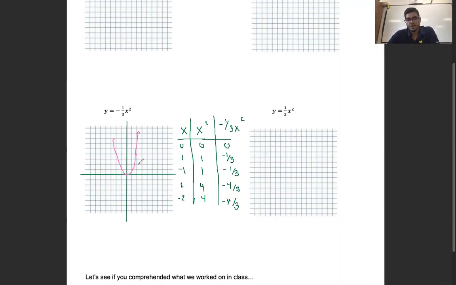Here, graph like this. Okay, and now do the same thing on the next one. Okay, 0, 0, so that stays the same. Okay, and now I have a 1 comma negative 1/3, which is going to be like somewhere in here. And then same thing on the other side. And then I have 2 comma negative 4/3, which would be somewhere like this. Okay. Now, if I graph this one, you're going to see how much wider it is. So then you have a graph that looks something like this.